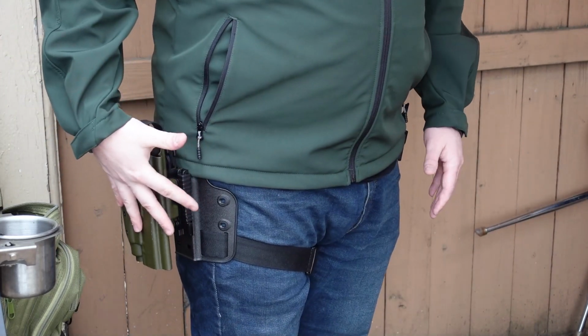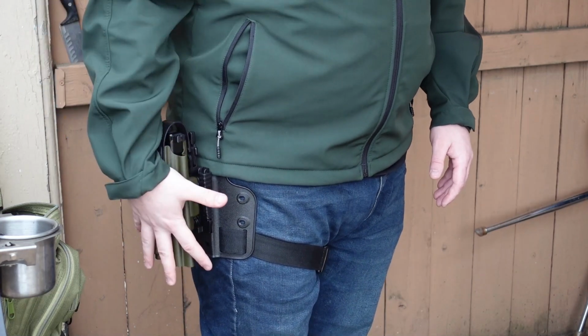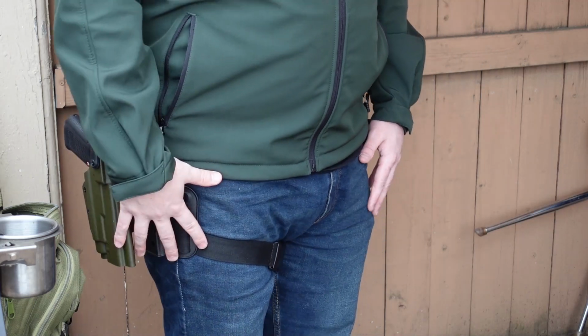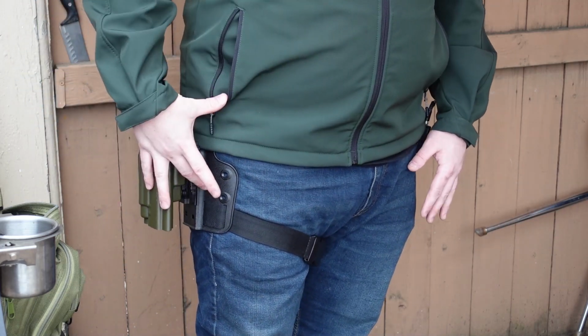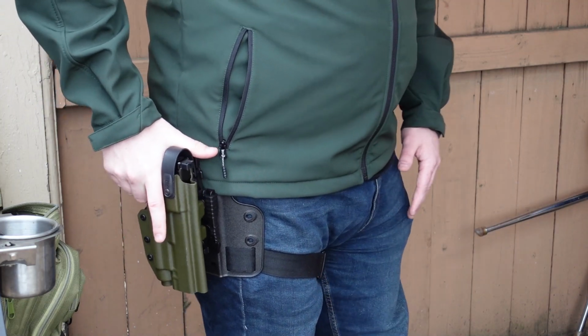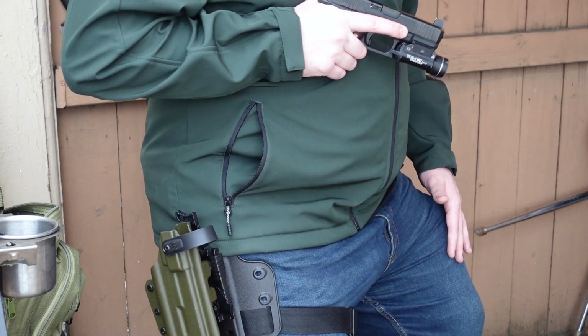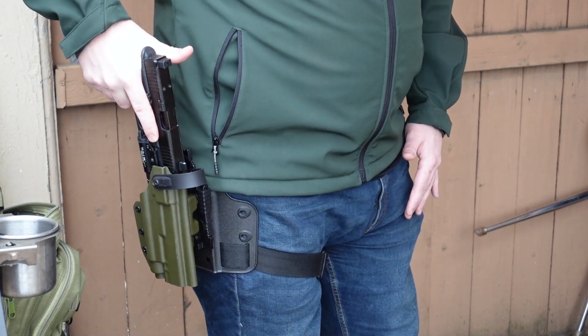I do like a drop-down holster just because I'm not chicken winging it way up top. My preference is a drop-down leg holster, or at least a couple inches below the belt. That gives me a little bit more security in that I can draw and bring straight up and pull forward.